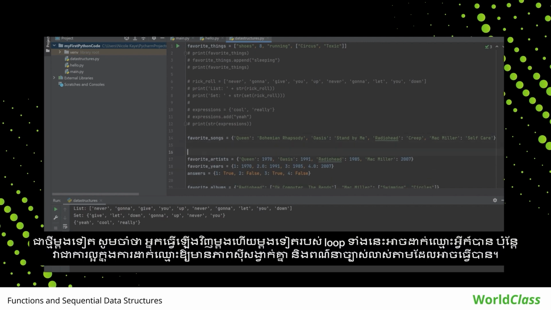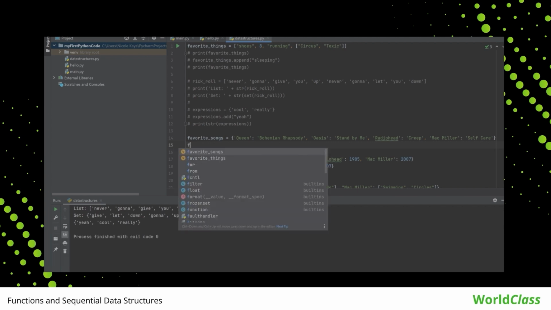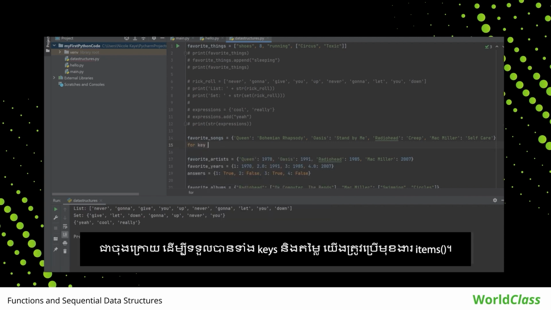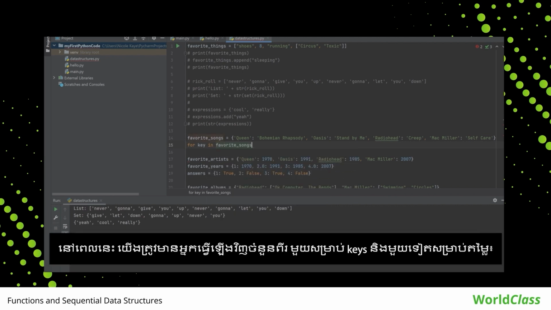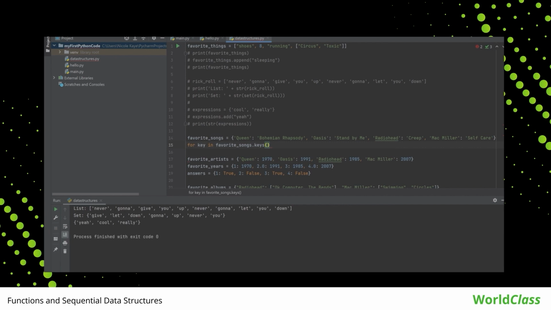Now, if you want to print just values, then we could do something similar using the values function. Again, bear in mind that these loop iterators can be named anything, although it's good practice to be as consistent and descriptive as possible with names. Lastly, to access both keys and the values, we need to use the items function. This time around, we need to have two iterators, one for the keys and one for the values.